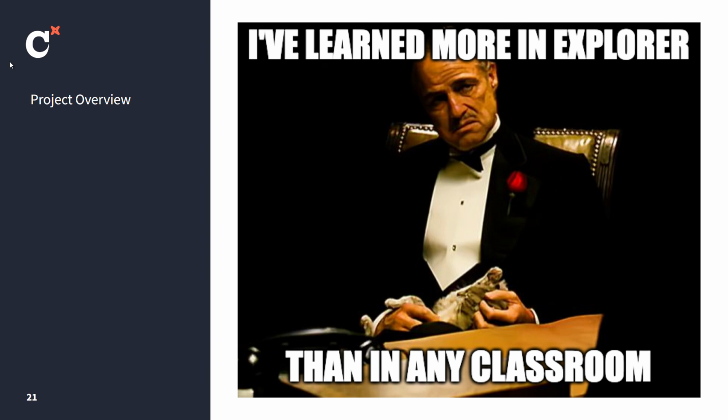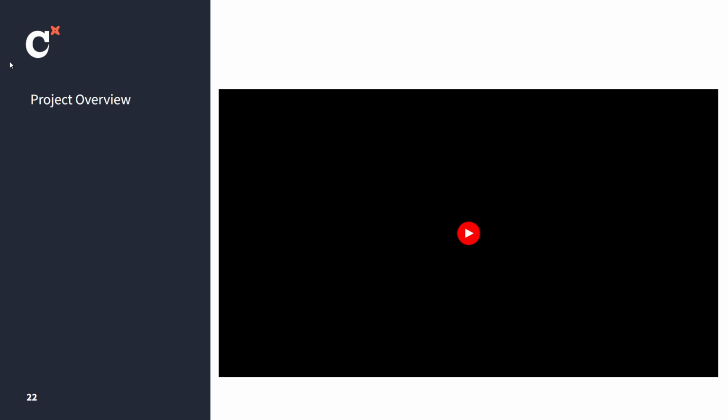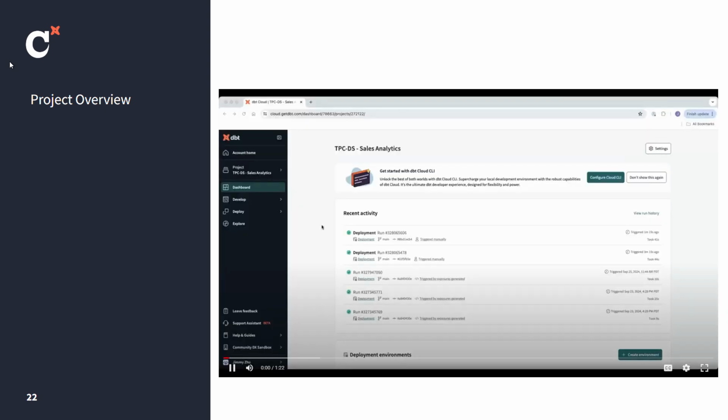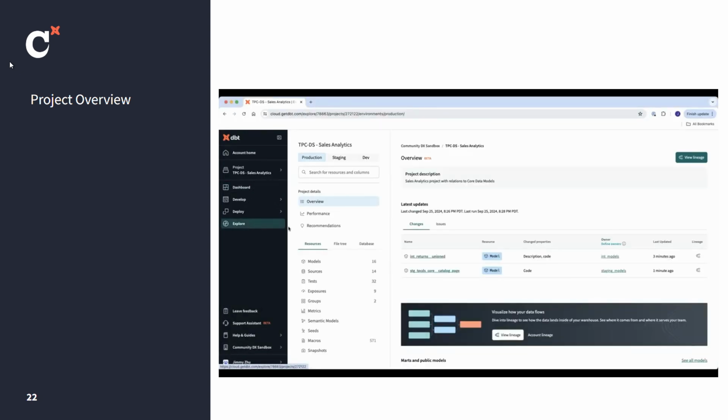That's why one of our focuses was on improving the actual homepage of Explorer. So seen here in the demo, we're going to navigate to the project overview homepage of Explorer and take a look at our latest version of it. So right in the middle is what we call our latest updates or latest changes section. And it's where you can see history about the current development of the project.